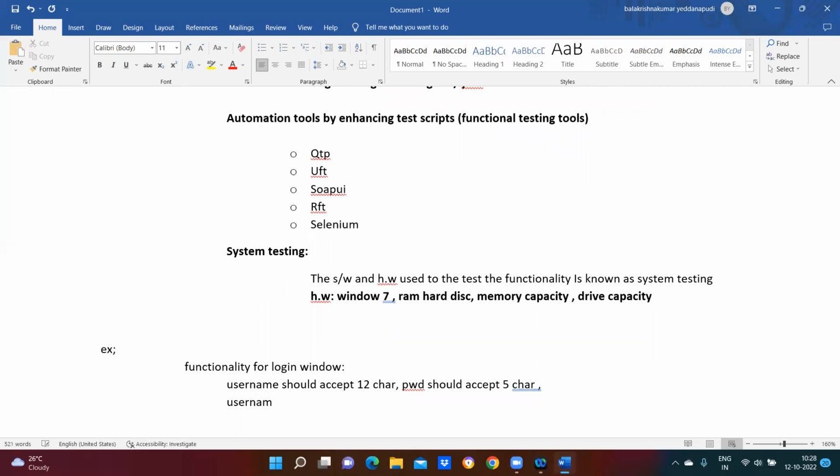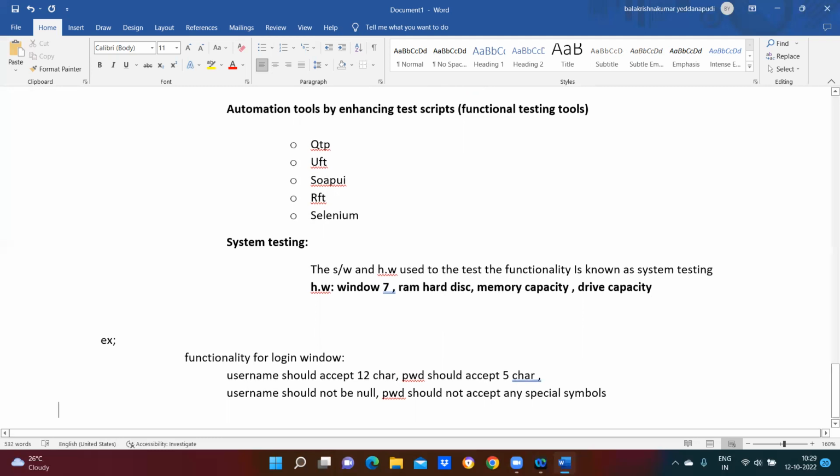Username should not be null. Password should not accept any special symbols. That comes under functionality.